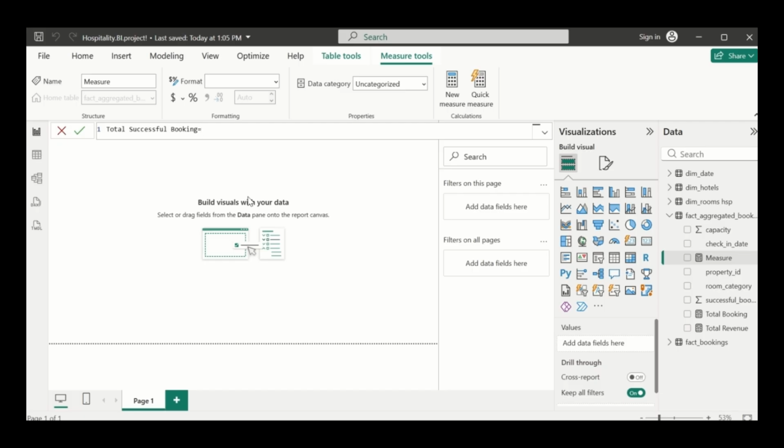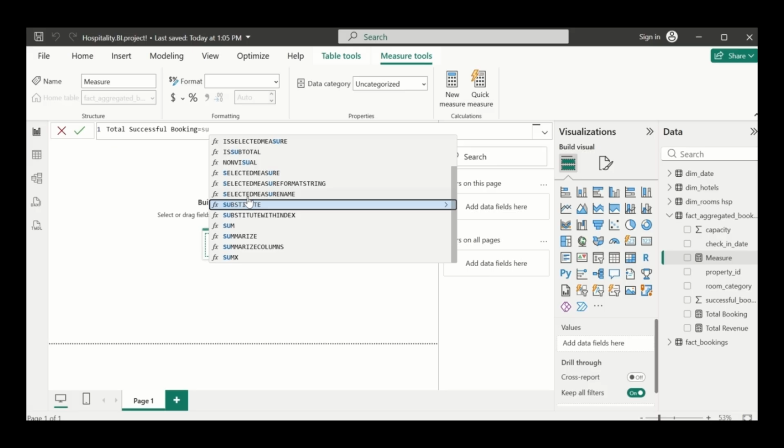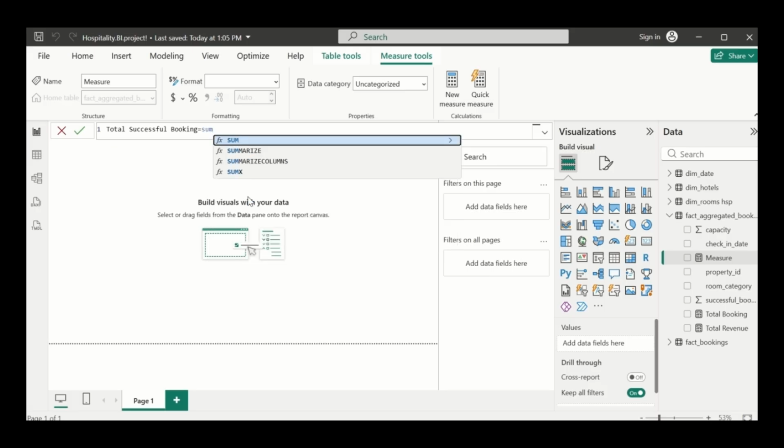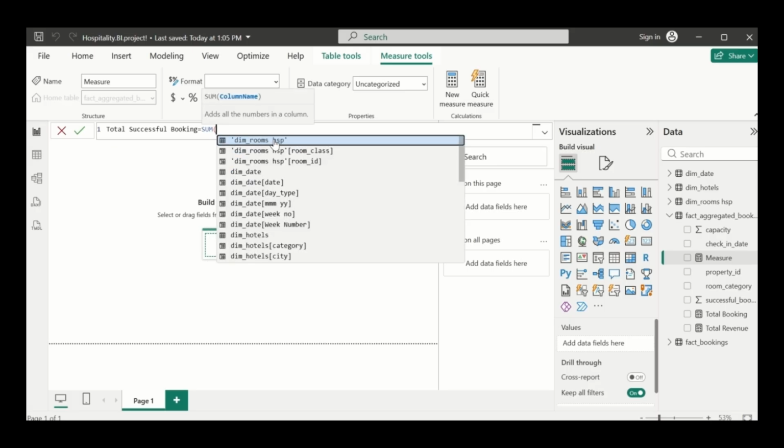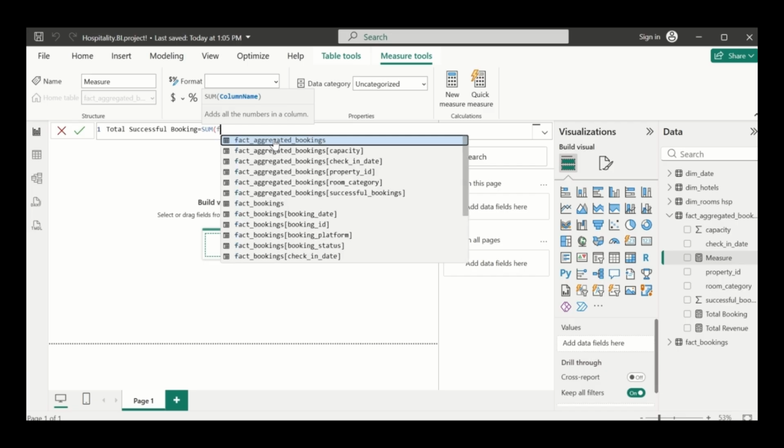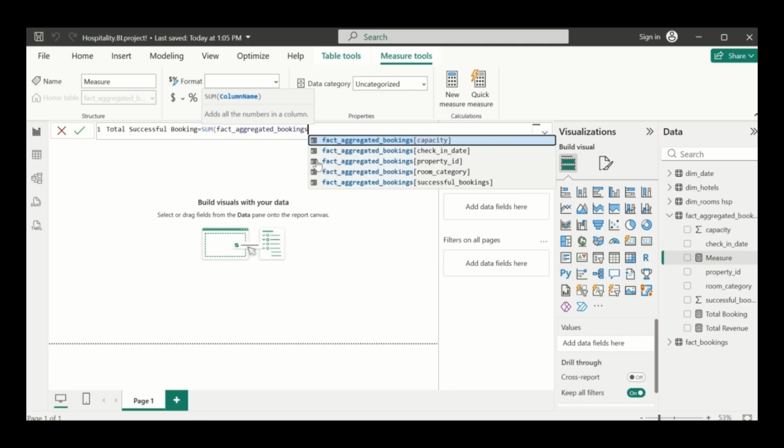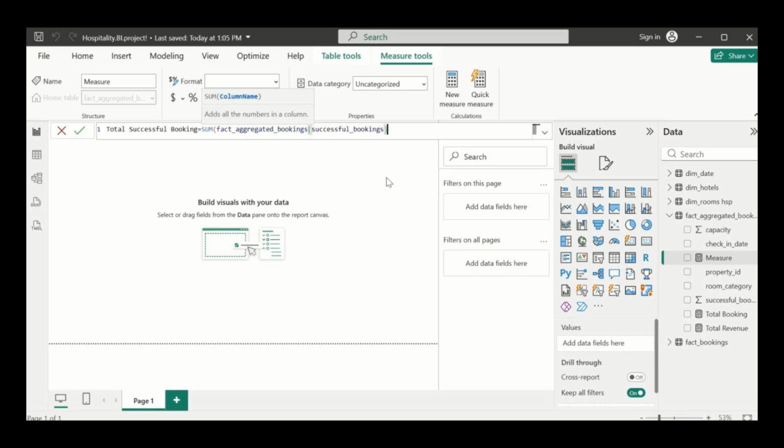equals to sum, the fact aggregated bookings, then aggregated bookings of successful bookings, and then we click.